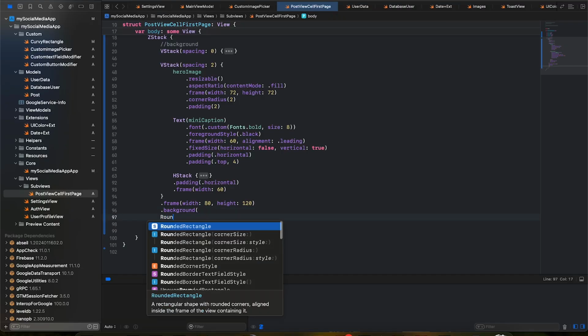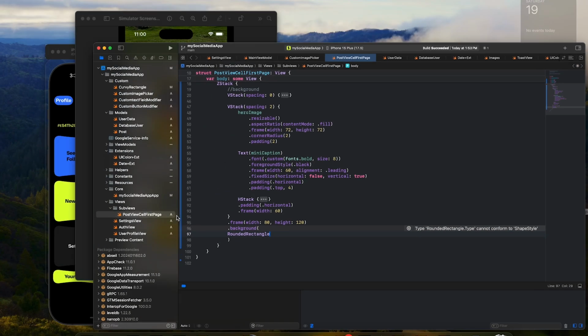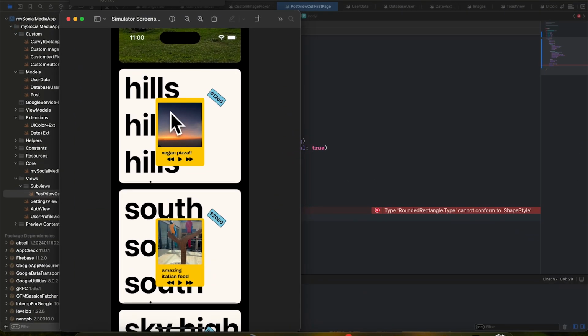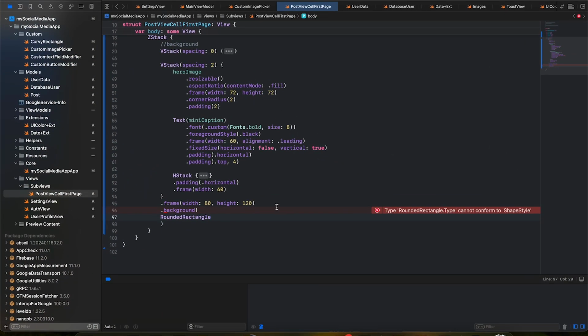We will soon work on this and actually make it a bit dynamic, because I'm thinking of showing the post not only here in smaller sizes but also in the home feed. So it should adapt to this as well as this, and with our current layout it won't actually work fine. So that is one thing.